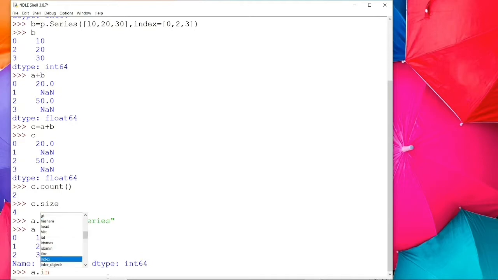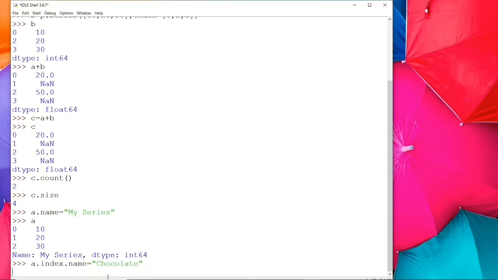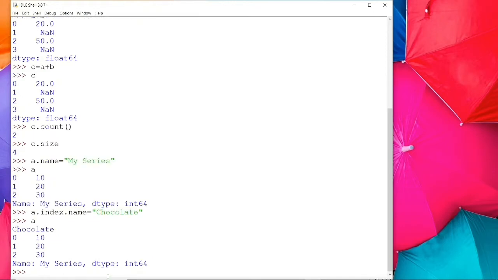Another attribute is index.name. This is how you can assign a name to your series' indexes. Okay, let's write chocolate. In our series, we have chocolate, that is the name given to our indexes, and the name which I've given to my series is my series.